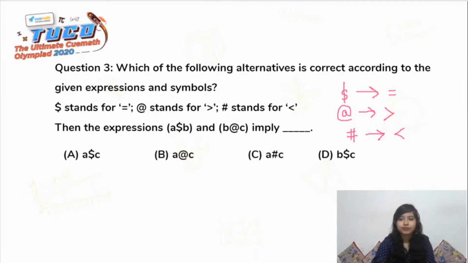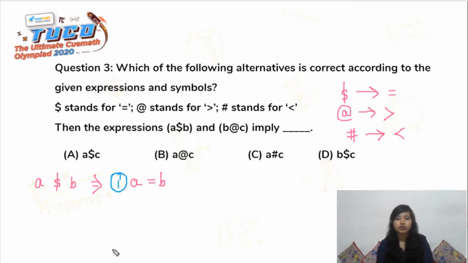Let's see. Now if you all see $A, what exactly would happen to this? We would be replacing our dollar with the operator that's given to us in the question, and that's nothing but A is equal to B. That's our first conclusion. I could say this is my first conclusion.